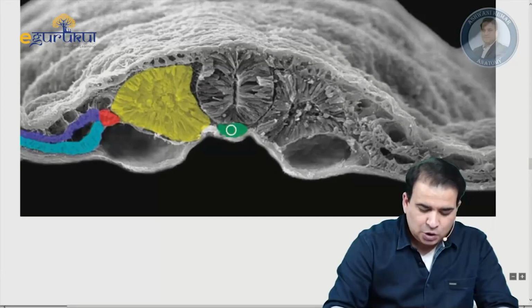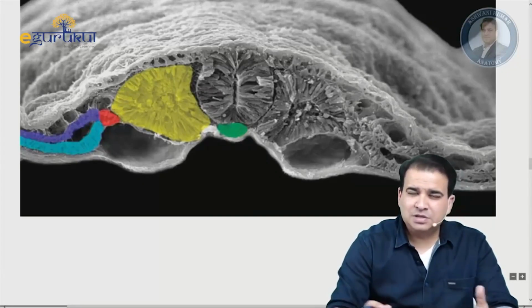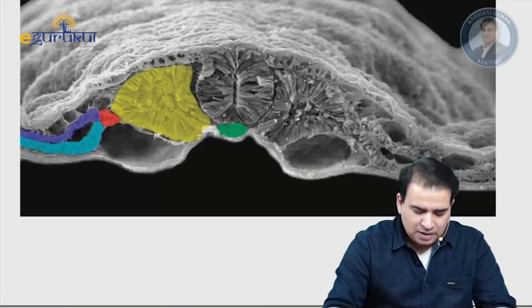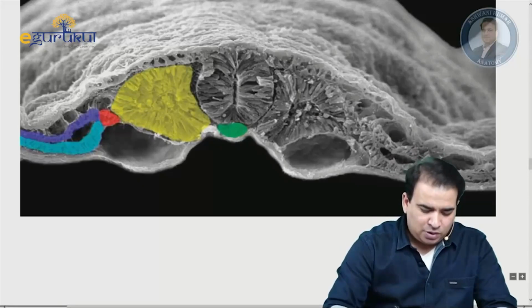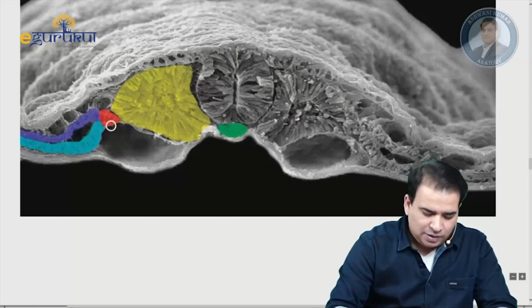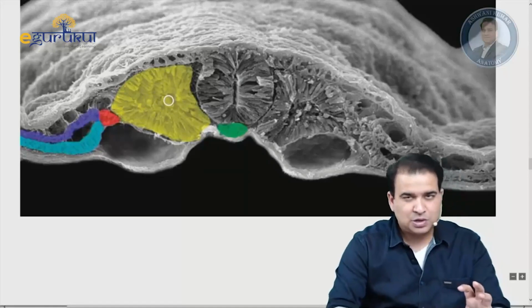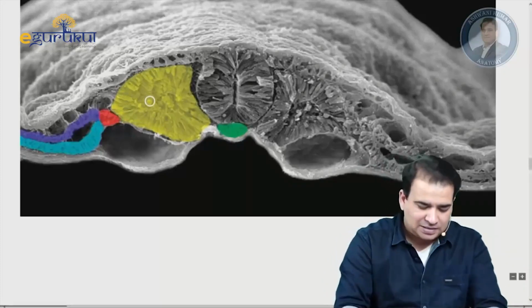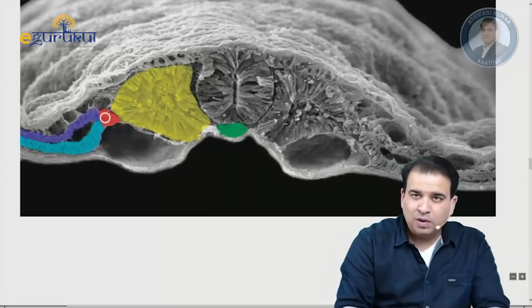This is what? That is the notochord. Don't worry about all these images. You'll get all these images as a separate file in your app. So there is an ectoderm, there is an endoderm, this is a notochord, that is a neural tube. And then look at this mesoderm here, guys. The mesoderm is divided into three parts. This yellow color here is telling you about the paraaxial mesoderm, that is just lateral, next to the axis. That is paraaxial mesoderm. This small one in between, what is that?